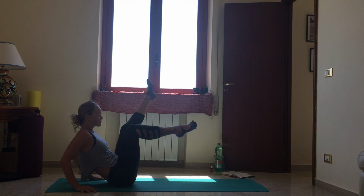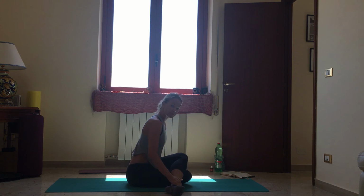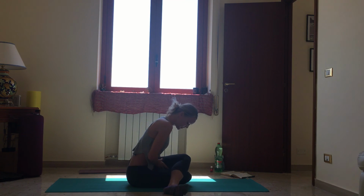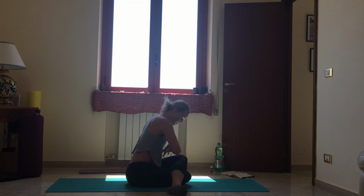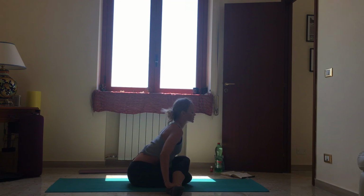Legs. So same little tactic here. We use the hands to inner rotate some of the flesh and tissue of the top thigh out of the way. So we can really plug the left hip down. Pull the ankles apart, activate through the feet. Big inhale. And exhale, fold.